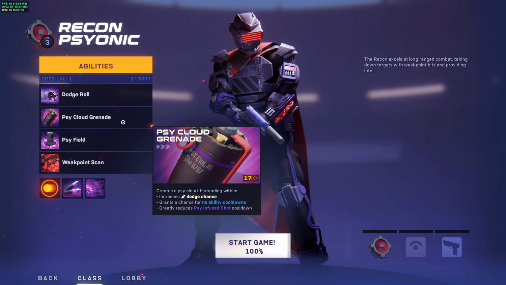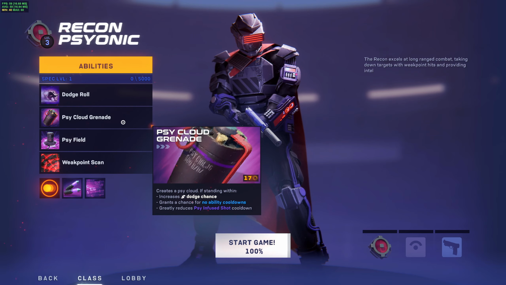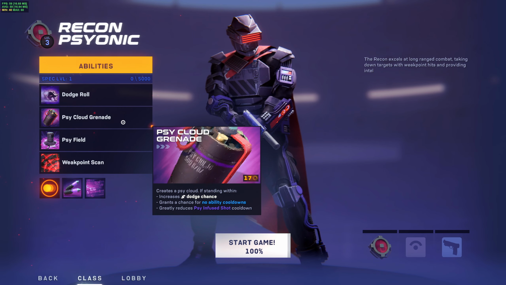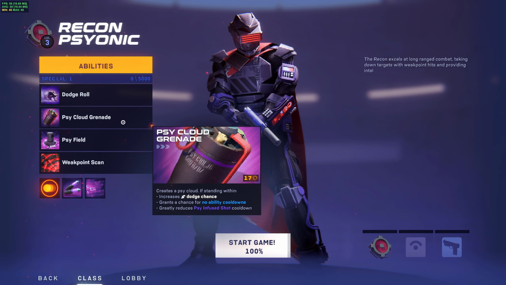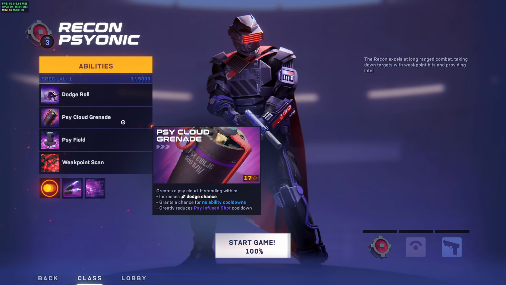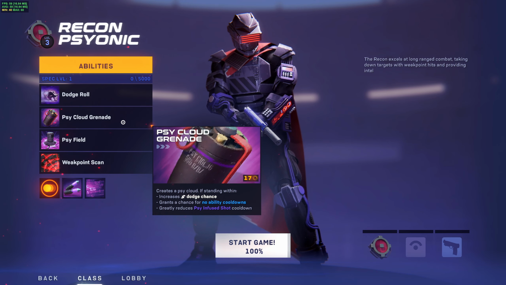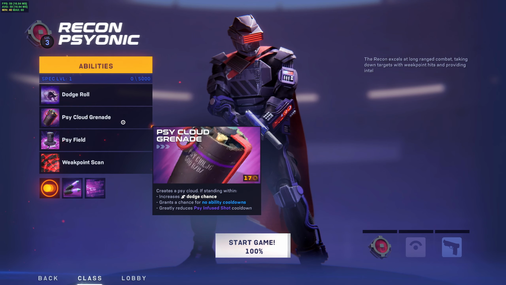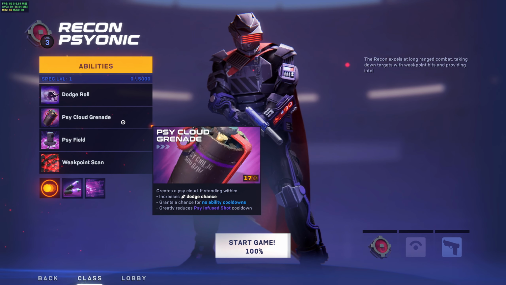So this creates a Psi Cloud, and if you stand within that Psi Cloud, it increases your dodge chance, grants a chance for no ability cooldowns, and greatly reduces Psi infused shot cooldown. So the idea is you throw this, and then you actively stay inside it, right? You're inside it, you're moving around it. It's giving you a whole bunch of benefits while you're in there, and other abilities play off of that.